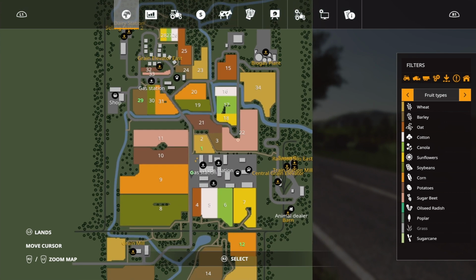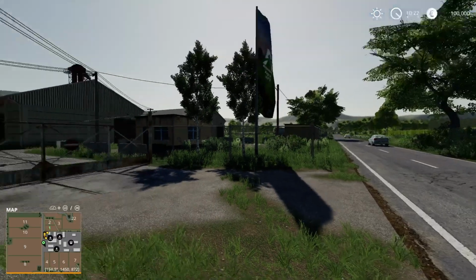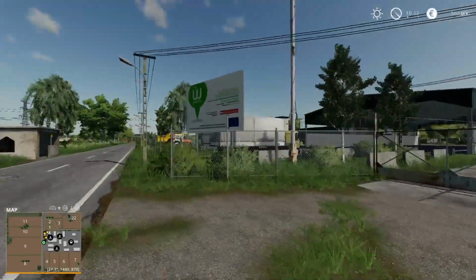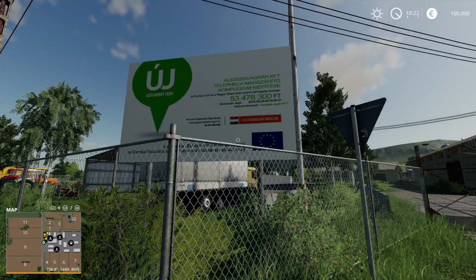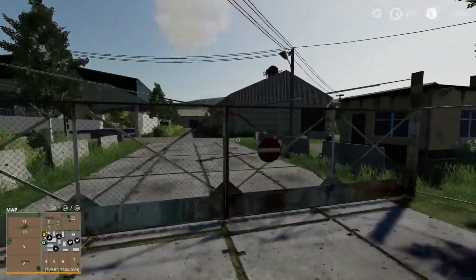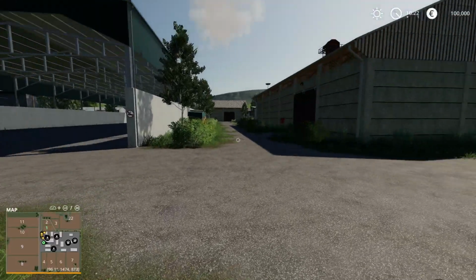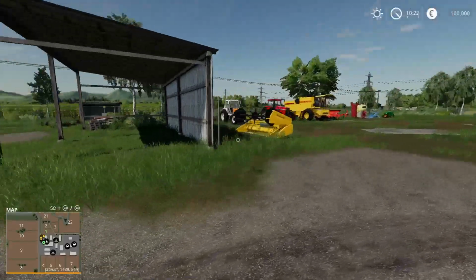Right, so we're going to do a loop around the map. You'll get to see everything. So we start here at the main entrance, pretty much central to the whole map. The detailing on these, the signs and stuff, it's brilliant. So, come through the main gate. It's almost like everything went up for auction and what didn't get sold got left behind. There's plenty of barn space, loads of barn space and shelter space on this map.